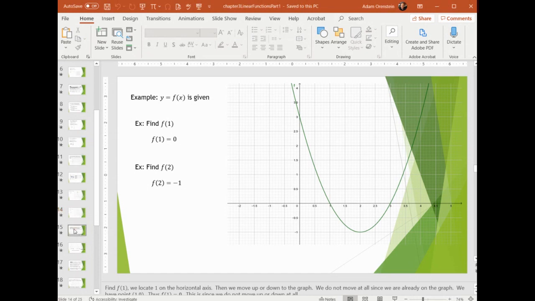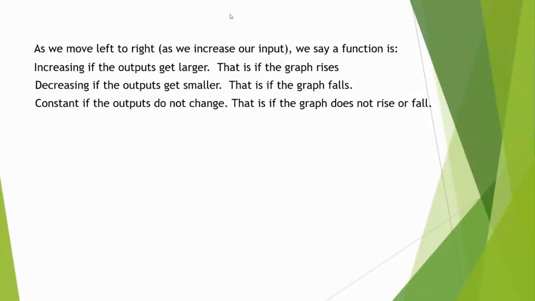Okay, so now on to the next slide. So now, as I said before, we can learn a lot about a function from its graph. There is the concept of a function increasing, decreasing, or being constant. And it really depends on what happens to the output as the input increases. In other words, as we increase the input, if the output also gets bigger, also increases, we say the function is increasing.